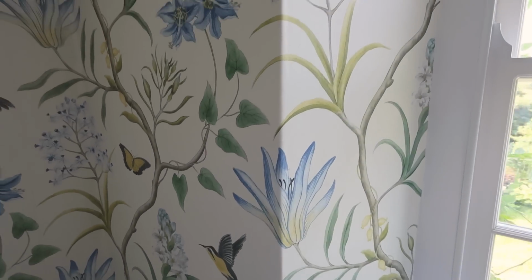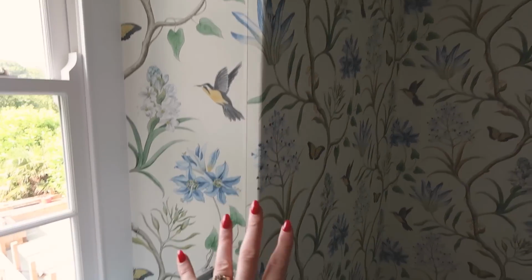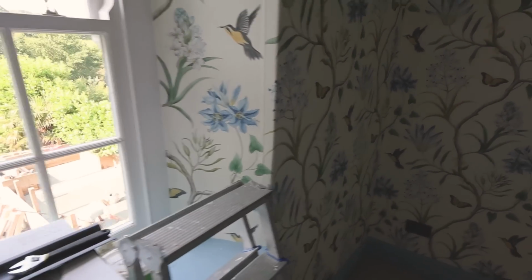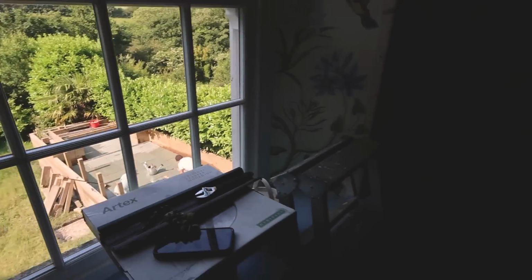But we're officially done. That was an insane task, but I'm so proud of us because I think it looks incredible. Doing it around the windows, we did that at like midnight, was so difficult. So we had to go along the edges, but I think we did that really well. This is where we started, so there's overlap there to make it match, but there'll be curtains so you won't see. Builders are working hard outside grouting, which is why you can probably hear their radio.